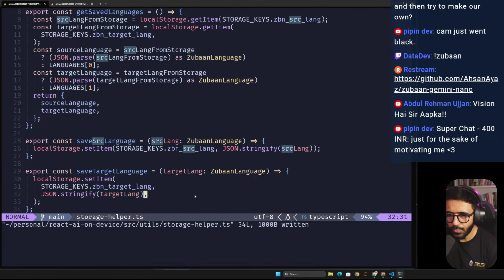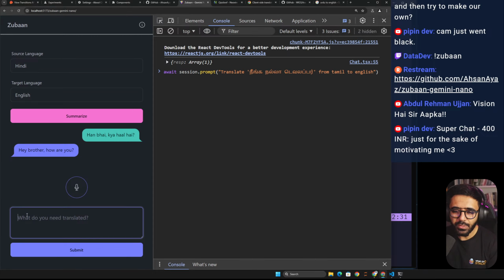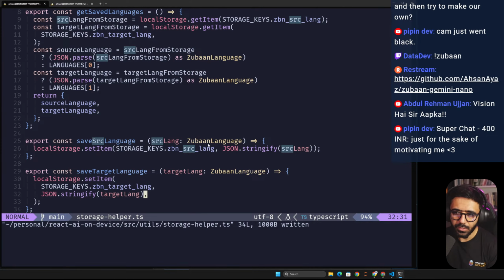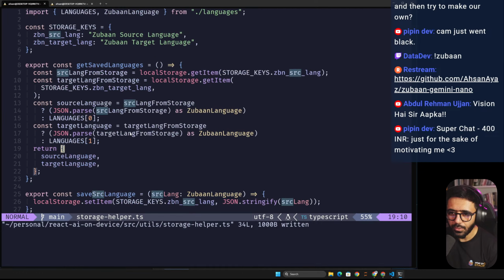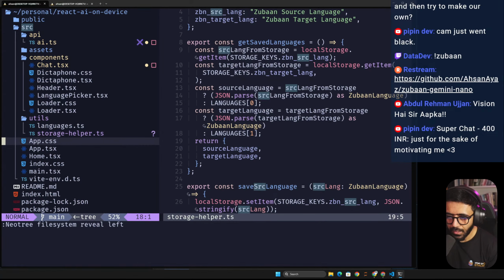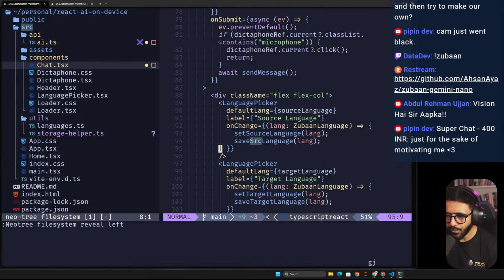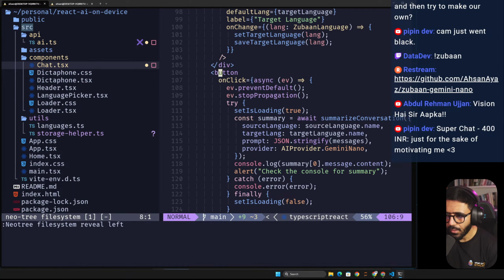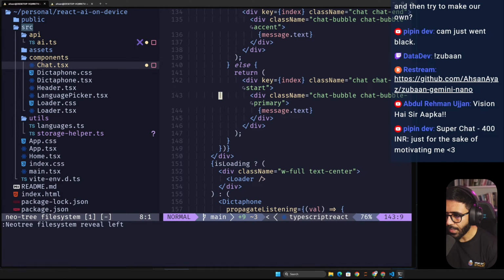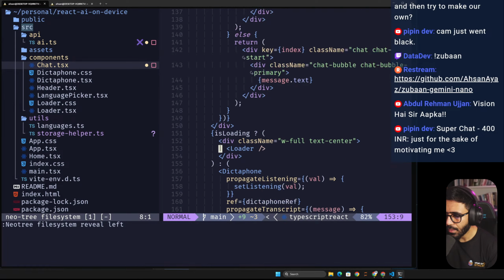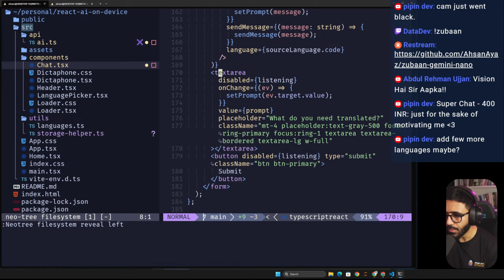And I think the only thing that I want to do here is if I'm pressing enter here, it should submit it. If I'm pressing control enter, then it should not submit it. Or shift enter, so to say. So it should not do it. So maybe let's just fix this. And I think that's the last thing that we want to do. So let's open this guy. Let's go to chat. Let's see, where do we have this button? So we have text area right here. And we have, this is, we've got the phone here, and then we have got this one. So disable is listening, on change set prompt.